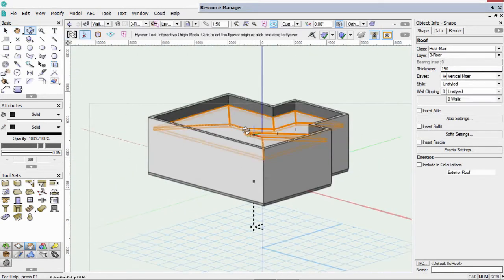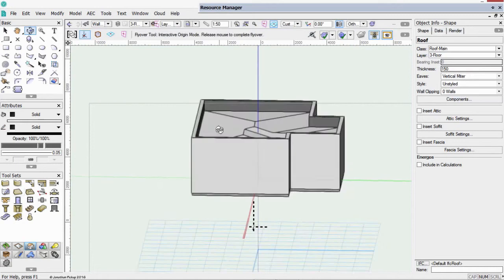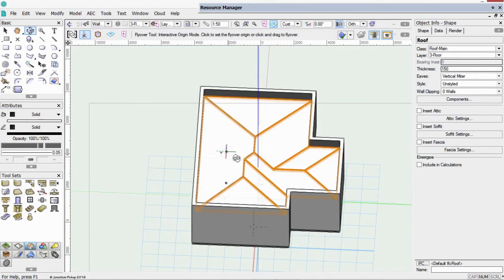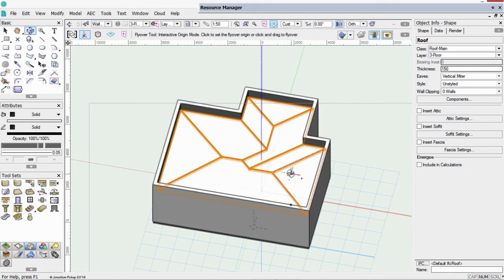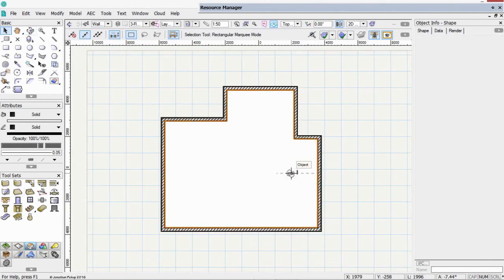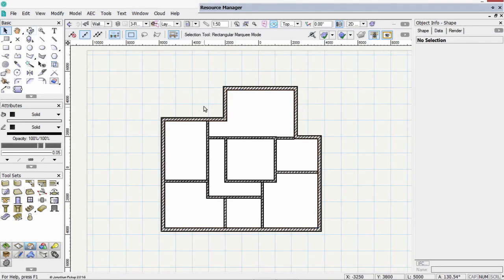If you have a look, there it is, it's just a simple roof inside my parapet, and if I want to I can do the same thing by getting rid of the gables. But the other thing I might want to do is to create a slab. Well, that's my polygon, so I just need to get rid of that. So let's try creating another slab.